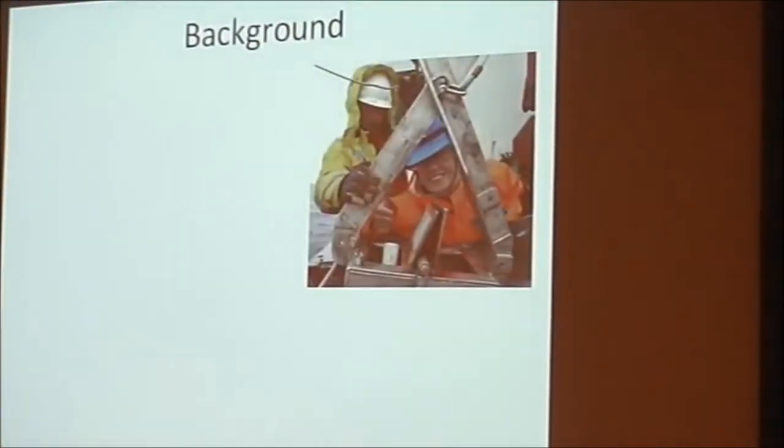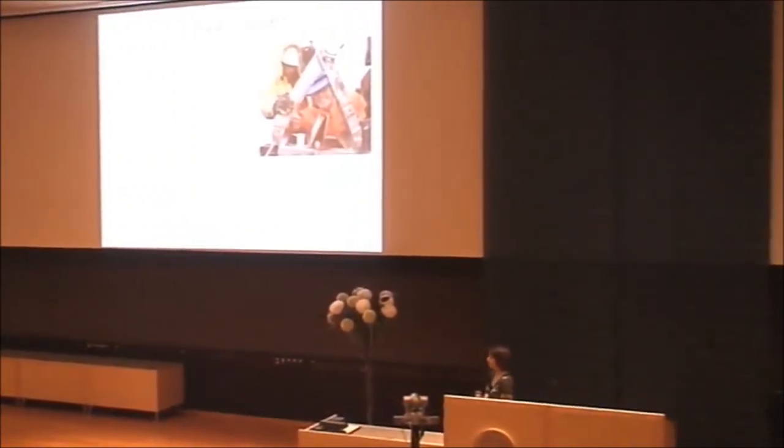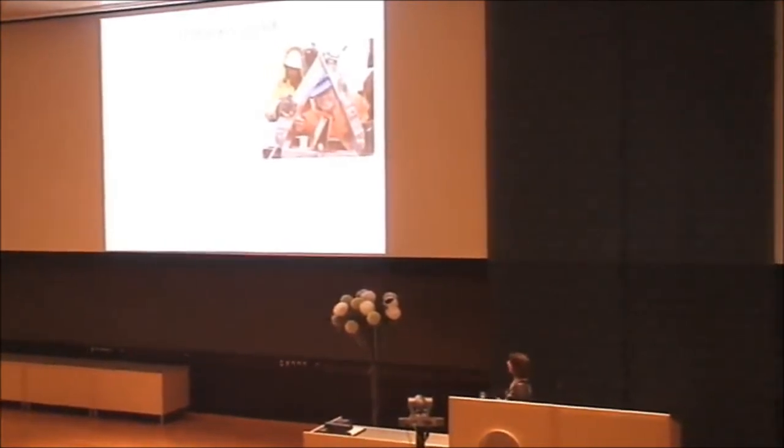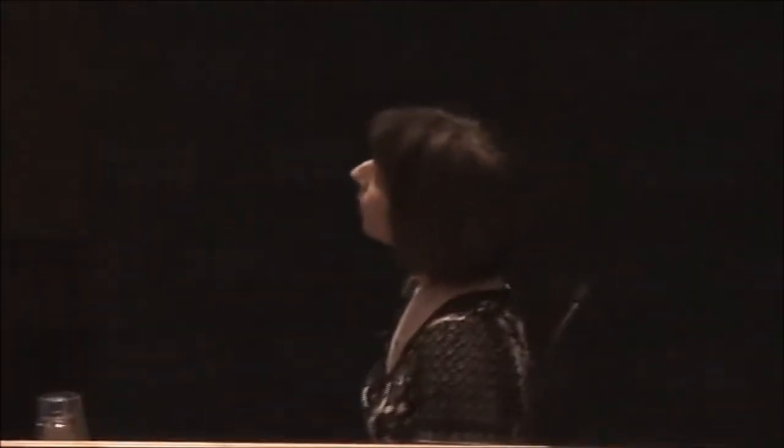So, background. Most of you in this room are familiar with sampling benthic fauna with a Van Veen grab or other kinds of grab or box corers. The infauna is the small animals living on or in the soft sediments or soft-ish sediments. Traditionally, we identify them first, and then we count them, and we're using this as a tool for environmental assessment. Anybody not familiar with this can contact me. I don't want to go into that in detail, but it's being used.